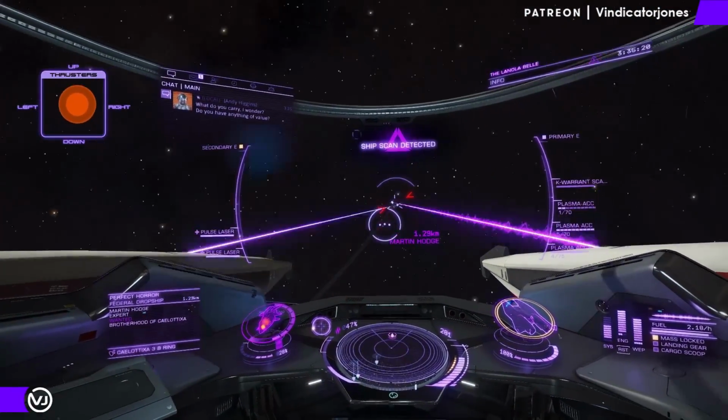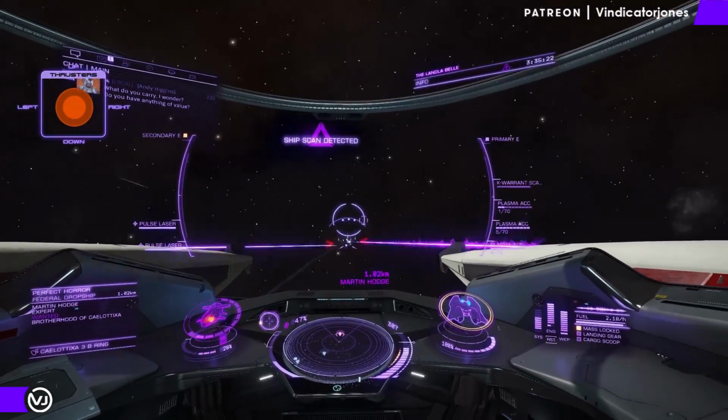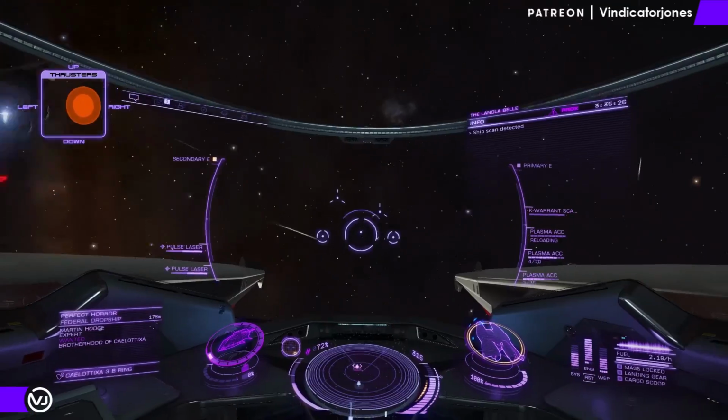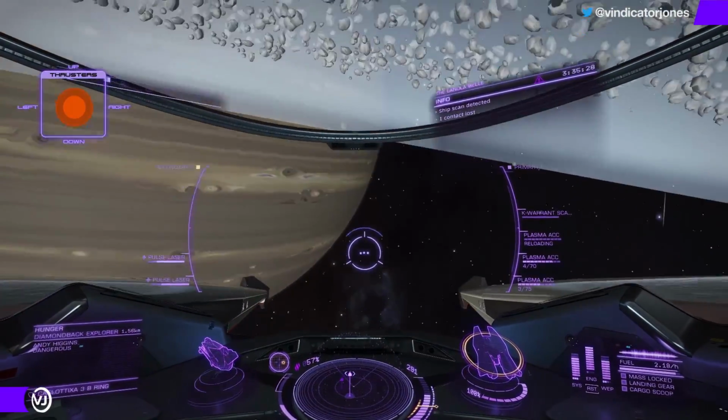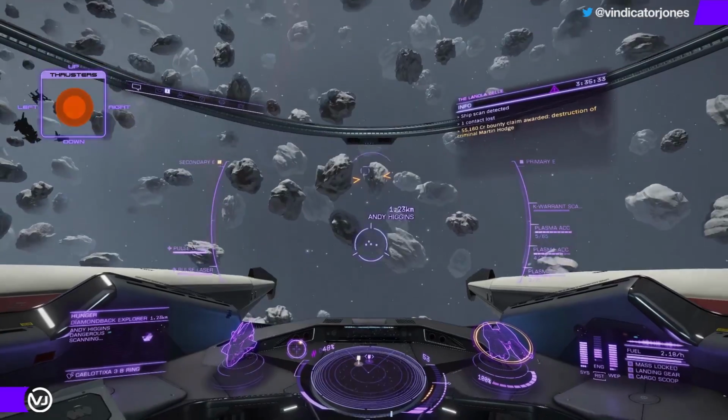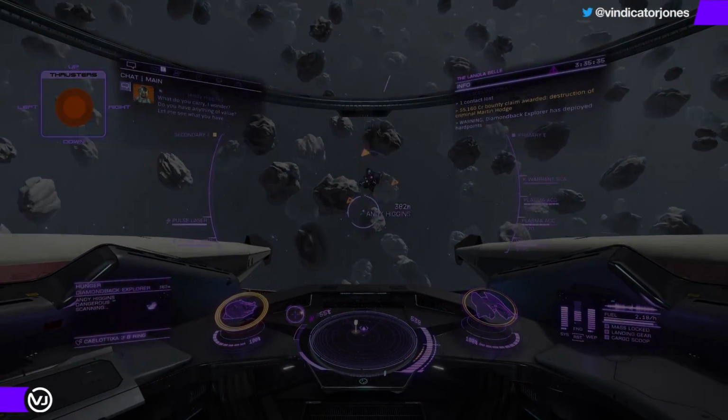Okay, this has been pretty easy. One more shot to finish him. There we go. Okay, I think we need to fully engineer this ship and then I'll see what engineered weapons I have and try a different loadout. I shall be back soon.